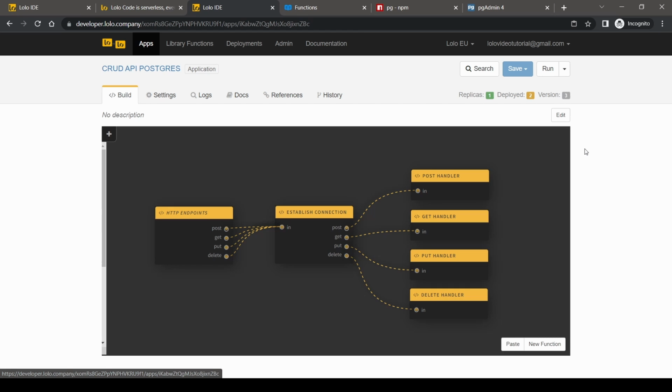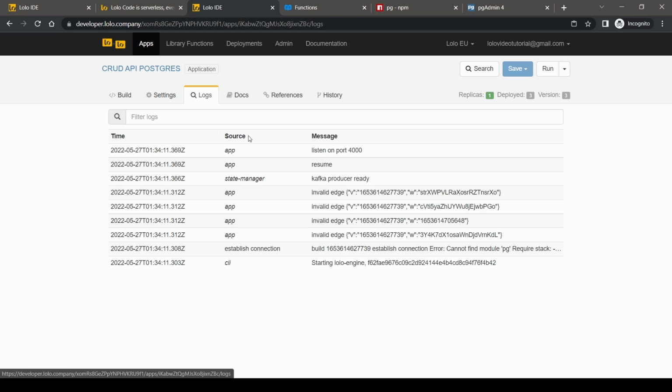Now this is probably going to be the shortest section of the tutorial. Basically, it's a deployment section. All you have to do is click run. And awesome, so now it should be running. The log that we want to see, to make sure that it is indeed up and running, is under logs here. You want to see this log in particular that says listen on port 4000. Sometimes, especially if it's the first time you're running it, it will take a while for this log to appear, and at times you might see absolutely nothing here. To refresh, you can either click refresh or go to another page and then click back onto it, and just wait until you see listen on port 4000.